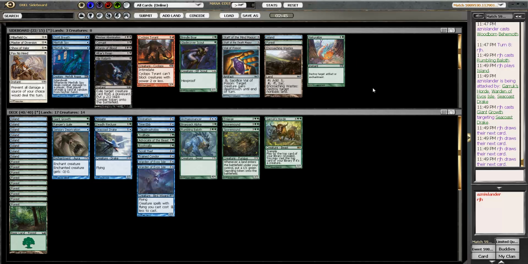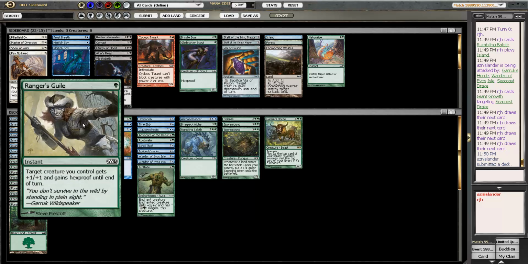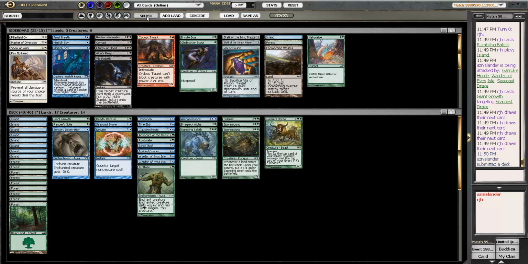Naturalize now has a target with Trollhide, and that is fairly relevant. I have my own Trollhide, but I think Negate will actually be able to counter the Trollhide or any other kind of spell, so I think it's a little more versatile against the removal spells my opponent has. Give me Ranger's Guile. Oh, it's creature you control. No. Keep it the same.